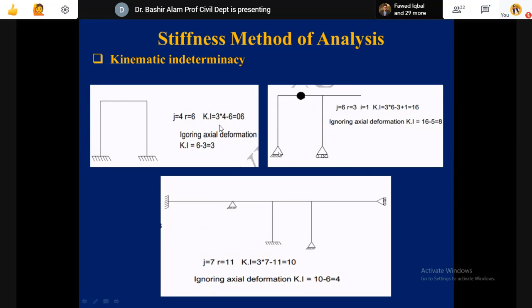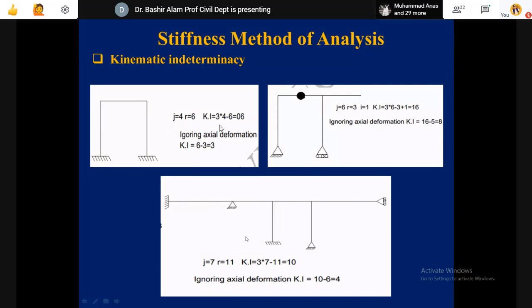If you start counting, 1 degree here at this support, 3 here, 4 at this internal hinge. We have 4 plus 4, 8, then 3 here, 11, 3 here, 14, and 2 here, 15 and 16. So just by observation without using this equation, it is coming 16 degrees. Now if we ignore the axial effect, 1, 2, 3, 4, 5 members, so it is becoming 8 degrees.